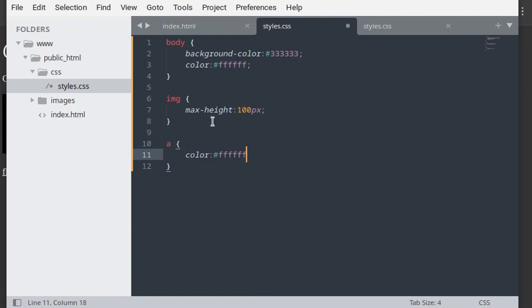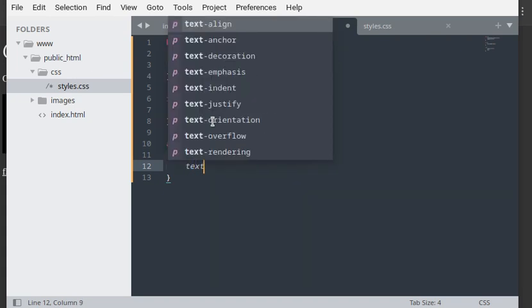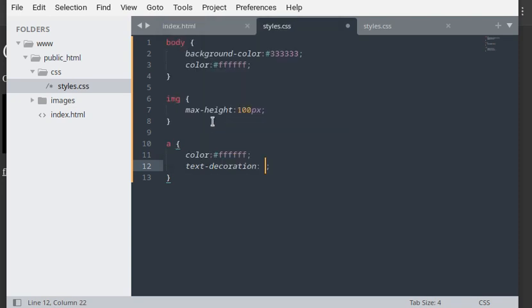Now we do not have to put the trailing semicolon, but it's good practice to do so, because when you come in to add additional things, like say we want to take the underline off. So we'll do text decoration, none. We don't want the underline. That will also take the underline off of the text link. You don't have to do that, but just to demonstrate. Remember, we want to separate each command, and we want to use a semicolon at the end. Okay, so now we've got all that saved.